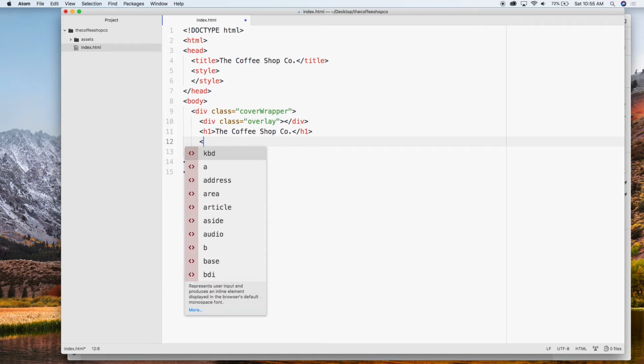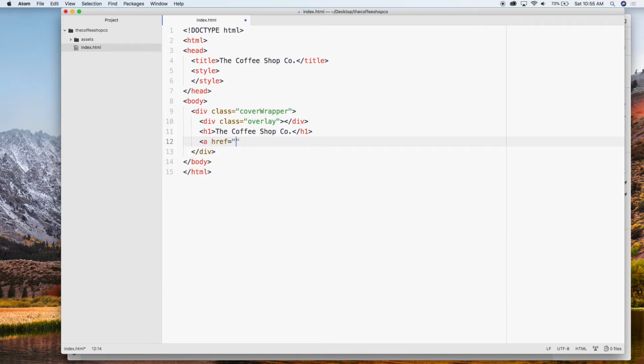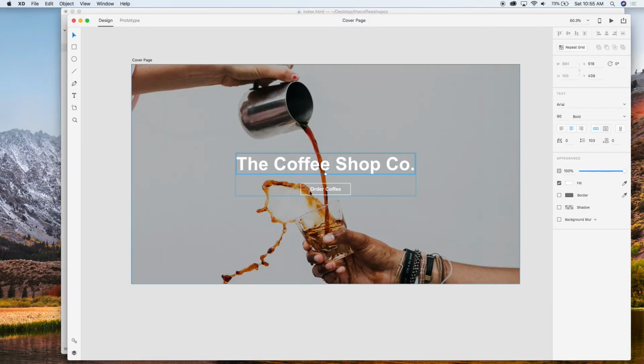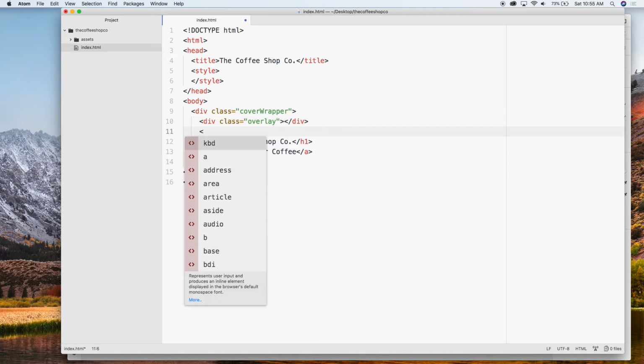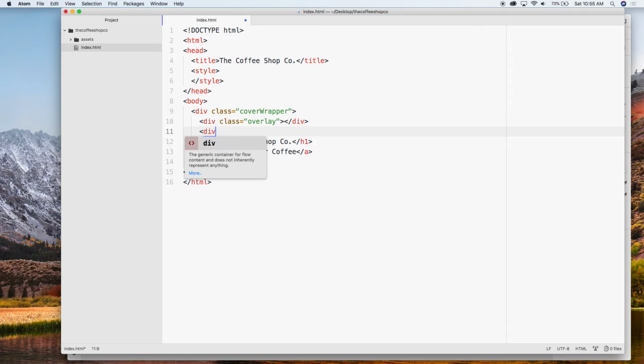Well, no, we'll make it an anchor tag. It's not going anywhere yet. And what does that say? It just says order coffee. So that's simple. Let's go ahead and put that in right here. And then let's put the H1 and the anchor tag in a wrapper. So I'm just going to call it div with the class of content wrapper. And we'll close this off.